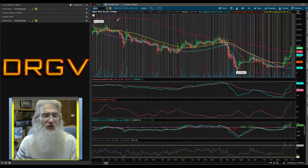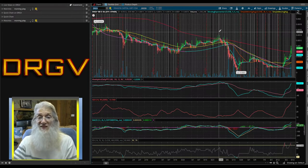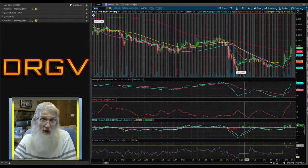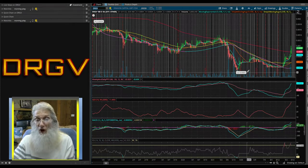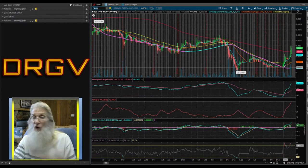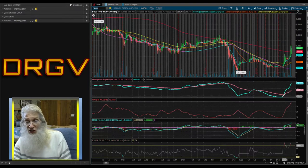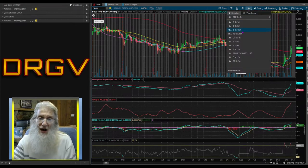That is our six-month four-hour chart for DRGV. She's been under the 200 mostly this entire time. She did try to break it once and paid dearly for it — dropping from her high bubble of double-zero-one-eight to a low of triple-zero-one. She struggled getting over the 50-day SMA, fell down, scraped her belly across the floor, and then about five days ago she took off with decisiveness — shot for that 200 and is looking real good right now. All the technicals changed at the same time and are very, very strong.